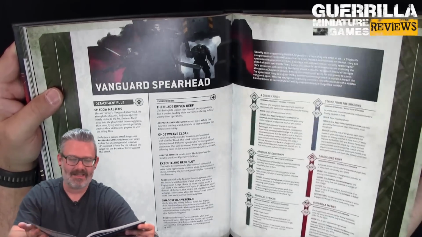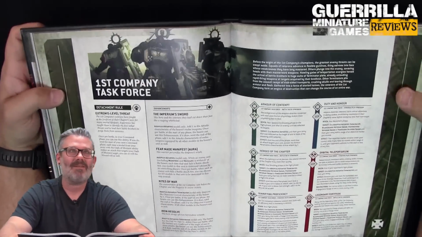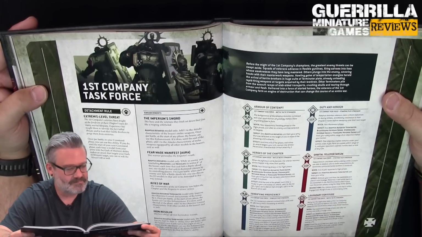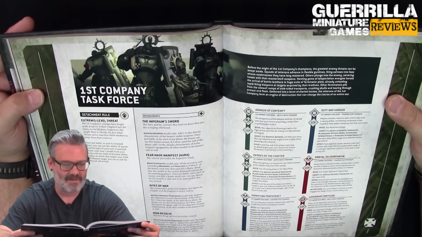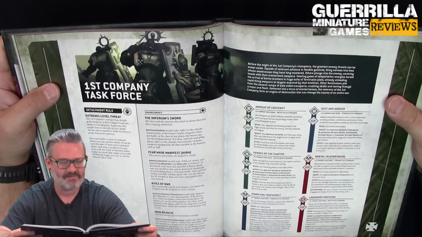And then last but not least, the First Company Task Force. They get deployed against extremis level threats. Once per battle in your command phase, you can use this ability. If you do, until the start of your next command phase, each time a model from your army makes an Oath of Moment attack, you can re-roll the wound roll as well. So basically, everybody gets the Terminator rule that was in the base Terminator stuff.